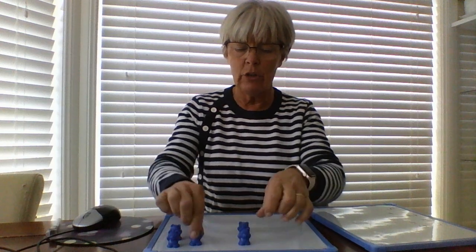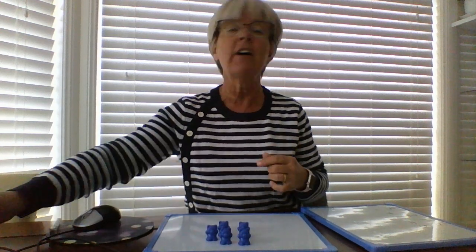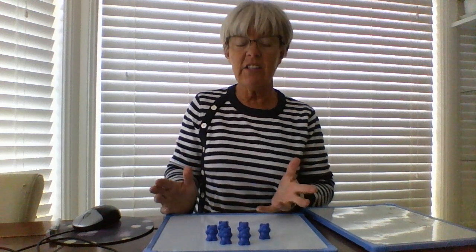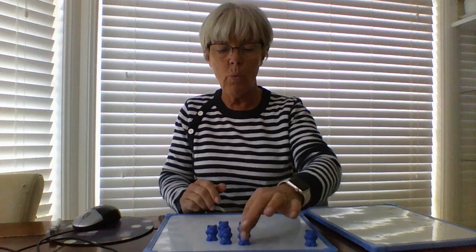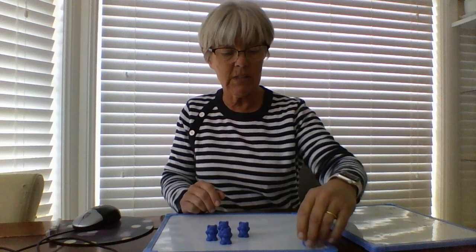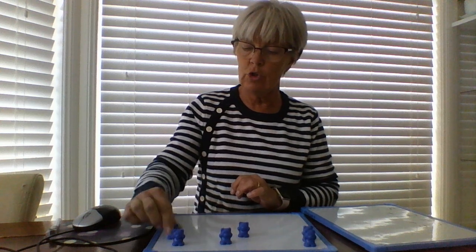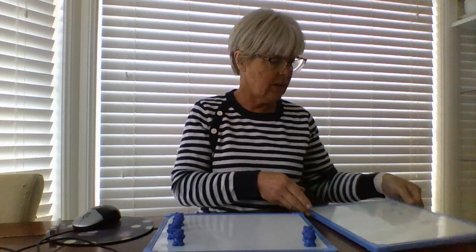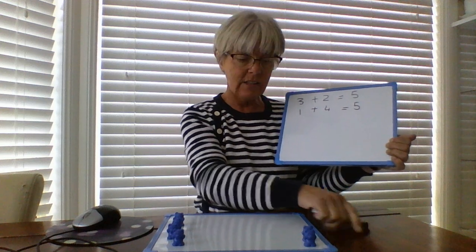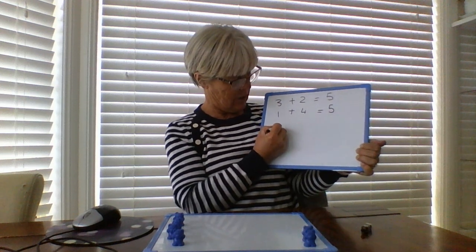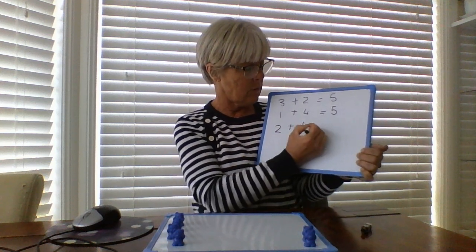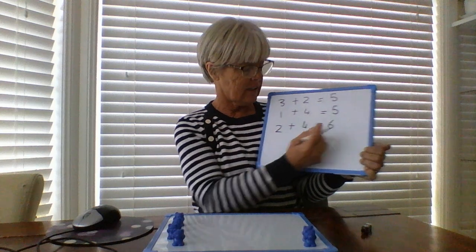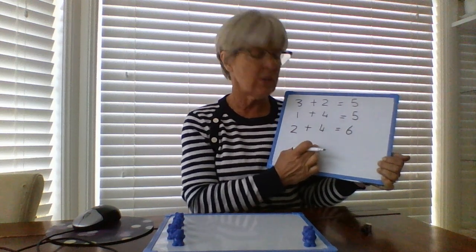Once I have finished looking at all the ways I can add up to 5, I get myself another counting bear. This time I've got 6. 6 is an even number. I wonder what will happen. I can put 1, 2, sorry, Mr. Bear, on one side, 1, 2, 3, 4. I then write a number sentence. I have 2, that's an even number, plus 4, which is another even number, equals 6. So this time I have 2 even numbers and they equal another even number.